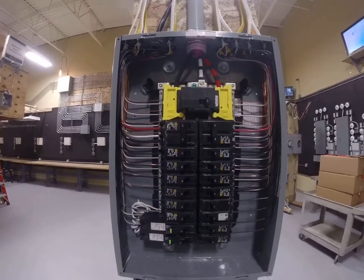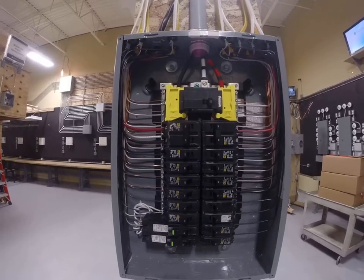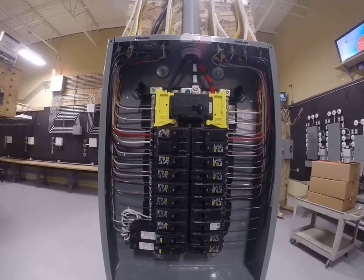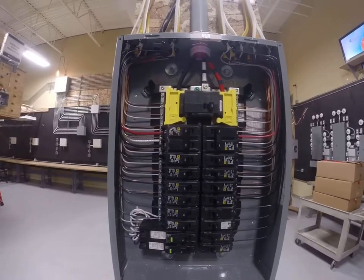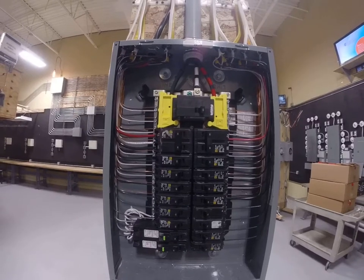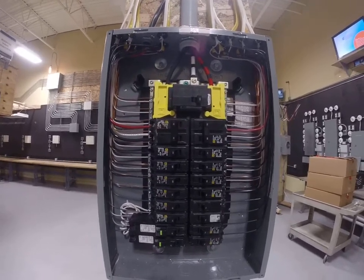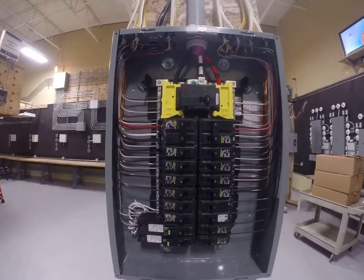Electrical. What do we mostly think of as electrical when somebody talks about being an electrician? Is it just panel wiring, or should you be able to wire many different things in the field? It's the second. You should be able to, at some point while you're being an apprentice, people are going to look up to you and think that you can wire pretty much anything. That's why you're called an electrician — we know what to do with wires and we know how to make things work.